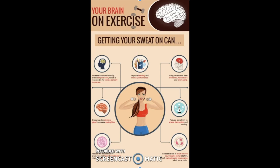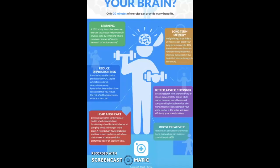This infographic included many different colors but they were not very attention-grabbing. The font provided was also very small, so it could be difficult to read for some people. While it lacked in those categories, the information was organized and easy to understand. They used isolation by putting a large image of a woman working out in the center, and they used symmetry with each image and the fact that was provided. This was effective for grabbing the viewer's attention. The audience was geared towards people who enjoy exercise or are interested in learning more about its benefits, and it could be helpful for people of all ages.